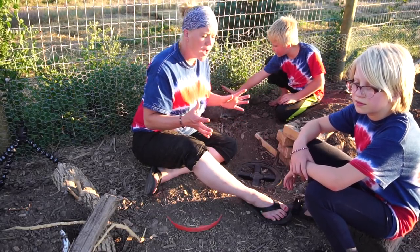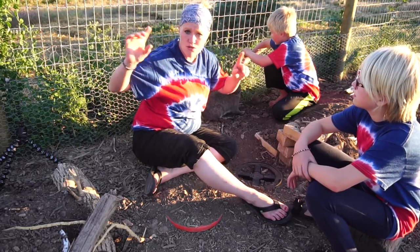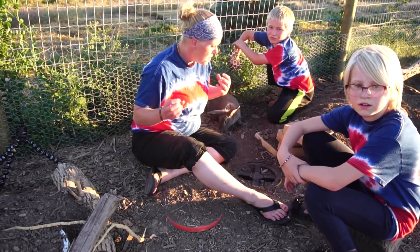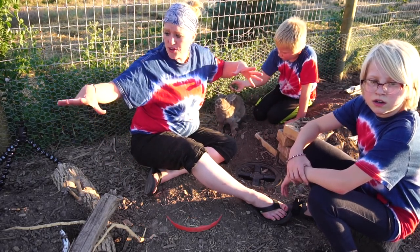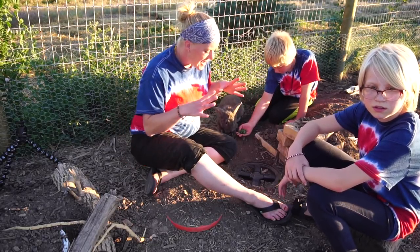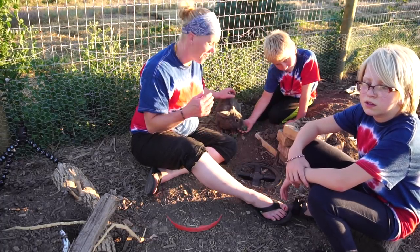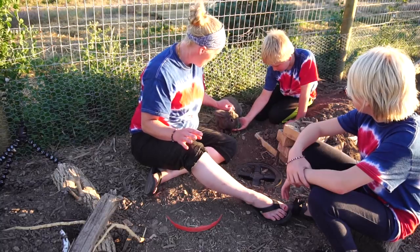We did have a problem. We've recently moved and built this colony. The last one was smaller. We never had any flooding issues in the last colony, but in this colony we have. And so that's why we raised everything up and remodeled. But this burrow, we didn't know that Belle had had her babies, and so we obviously left it alone.